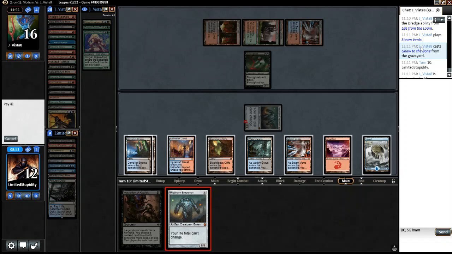I mean, I guess he can just dredge back the loam if he wants to. Let me think. Yeah, so if he dredges and loams, he still goes to 5. Does he have a second Loam in here? Yeah, so he can loam himself up to 7 cards, which is not enough to do that, so yeah.